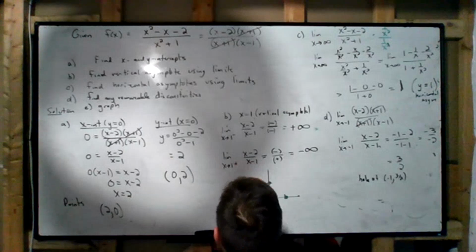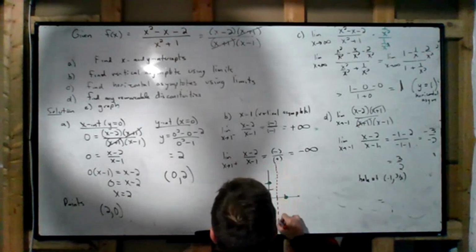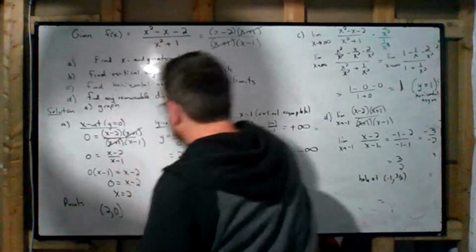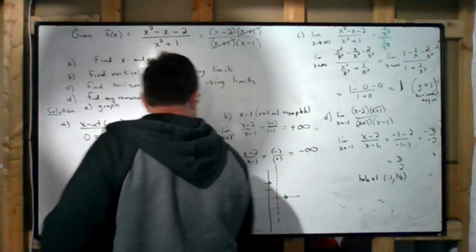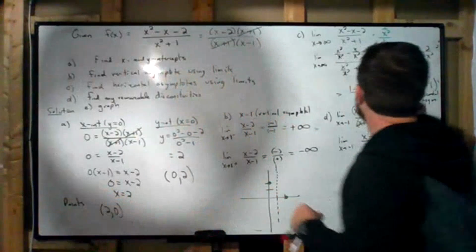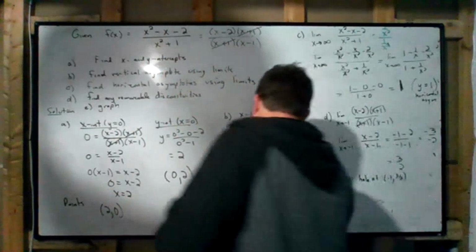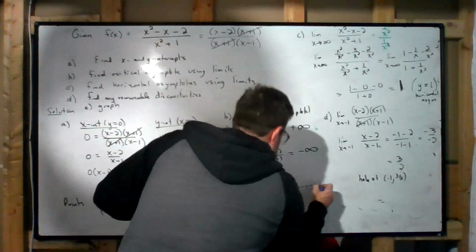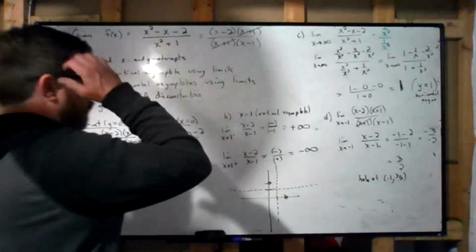I have a vertical asymptote at x is equal to 1. And I have a horizontal asymptote at y equals 1 as well. So this x equals 1, because it's the x value where these things are going to go to infinity. And I have a horizontal asymptote at 1, because when x goes to infinity, y is equal to 1. And we've got to follow the trend too.